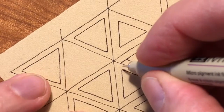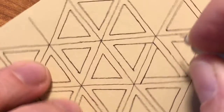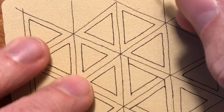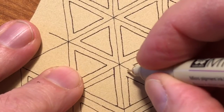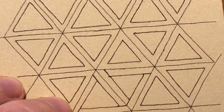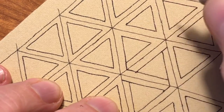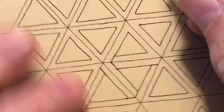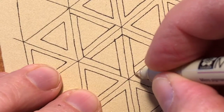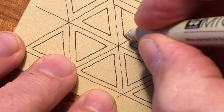And then the question is, well, what do you do with the one adjacent to it? You'll notice that I make it so that each line shares a meeting point across the fragments. And this way I don't have to think about which way the one next to it goes. And see, so that one's going to just touch that one from the other fragment. And then you can see me thinking there, figuring out which way the other one would go. So each of those three pieces is overlapping each other.